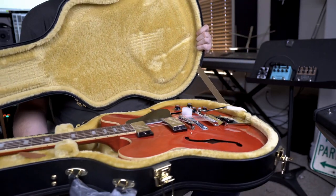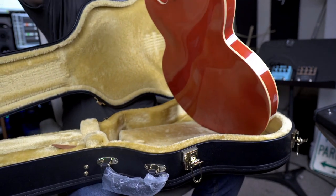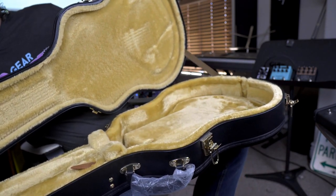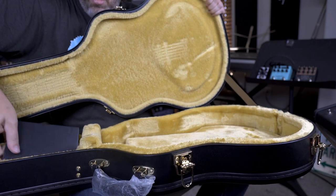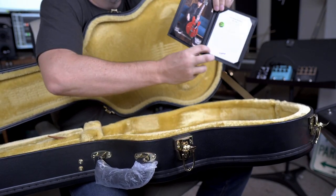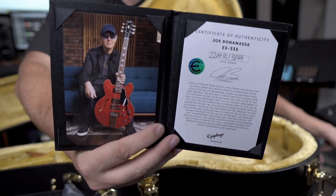All right, let's pull this thing out. Case is cool. It's got a little yellow, soft fluffiness going on the inside of that. What else do we got with this? Comes with a little Epiphone book. Maybe there's a picture of Joe inside. What a shocker. There's a picture of Joe inside.